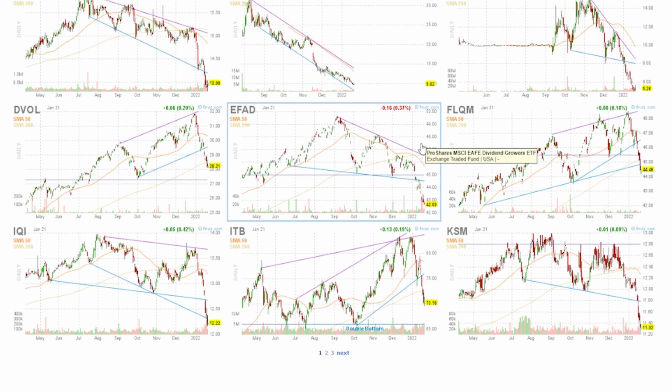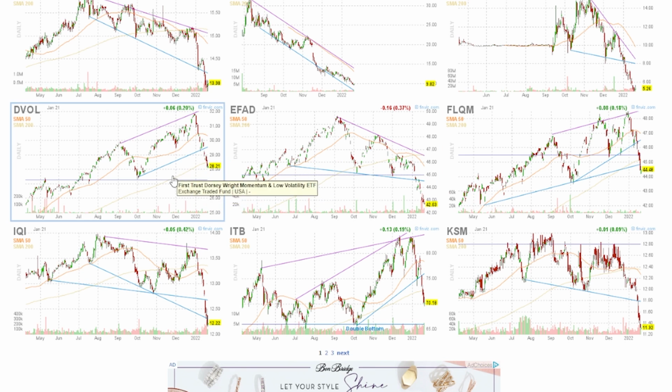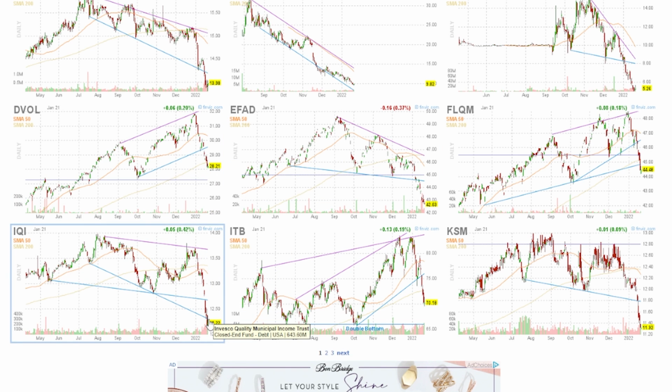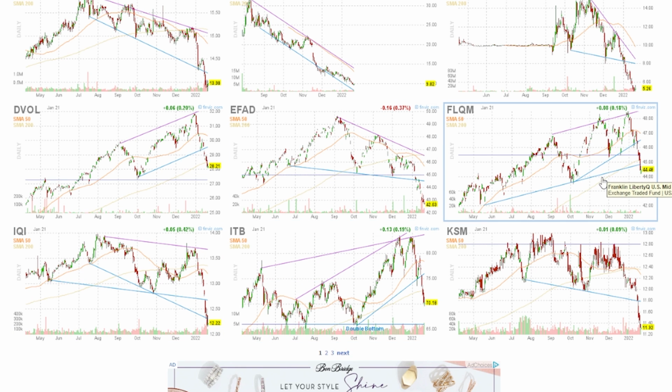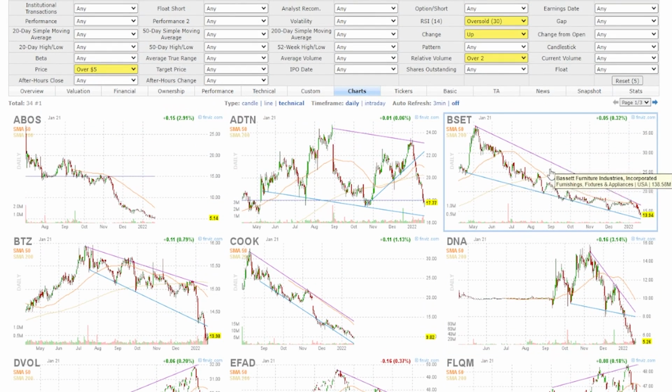What I like to do here is if I find something like this around a support, maybe I'll take a position on it for a long. But if it's currently still breaking down and it does not have an overall support level, I will use that one day reversal as an opportunity to buy a put, and then when it comes back down and continues, I'll be really happy as I make more money.